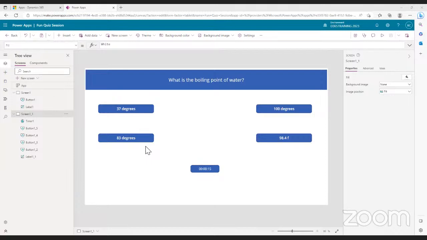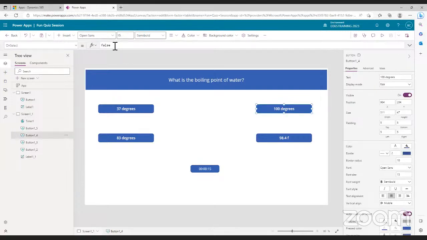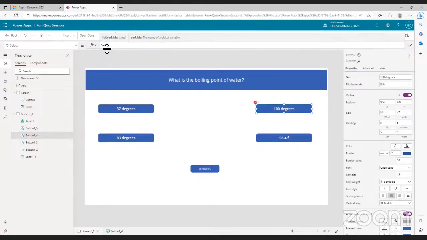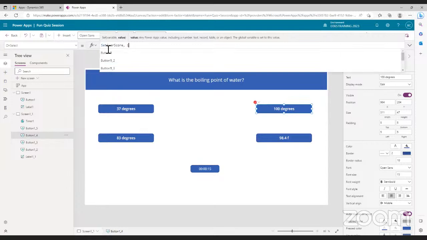So I think to make our lives easy, I'm just going to create one variable that we are going to use across the app, from beginning till the end. This is where I make a declaration of that variable. So I set that variable, and I'm just going to call my variable Vasco, and I'm setting it to 1.